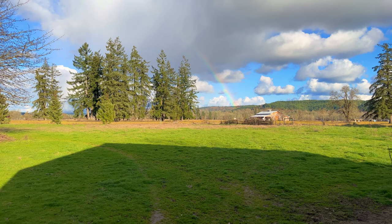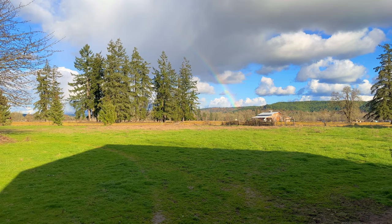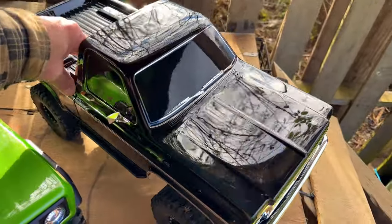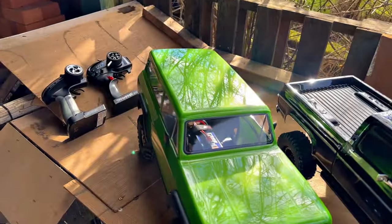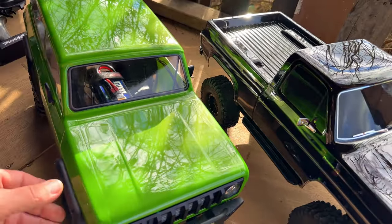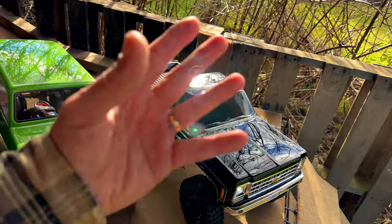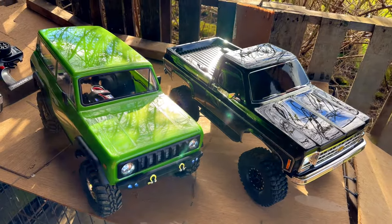I was talking last night how the K10 acts like the Kelly's Gen 7 suspension wise. Let me show you a little bit of show and tell. It's got that super soft, just, I mean, it's amazing. Remember I told you what it felt like? Yep, just like it. And I actually enjoy that on this. So I may just leave that alone. And if I want to do something different, I'll put the desert lizards on there.